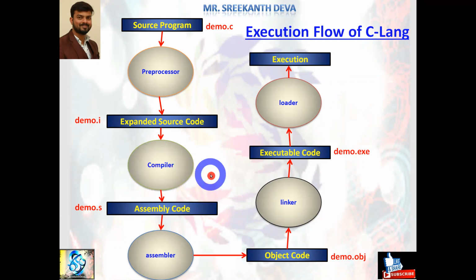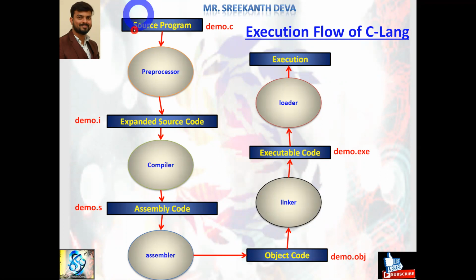Compile time errors are given by the compiler and prevent the program from running. The compiler generates these errors due to bad syntax and semantics in the program. Linking errors are given by the linker, and they end the program. The linker can also detect and report errors. Runtime errors are given by the operating system. The OS is responsible for generating runtime errors. See, this is the execution flow of the C language.